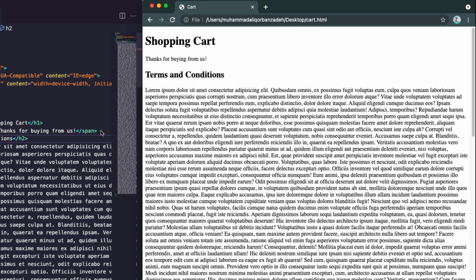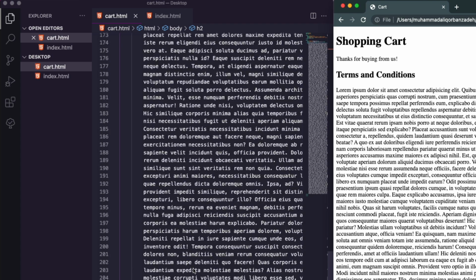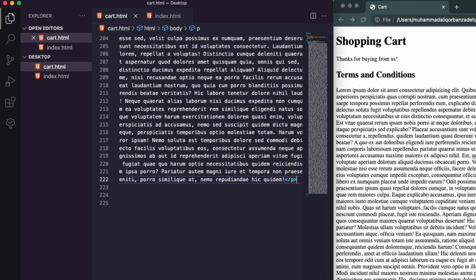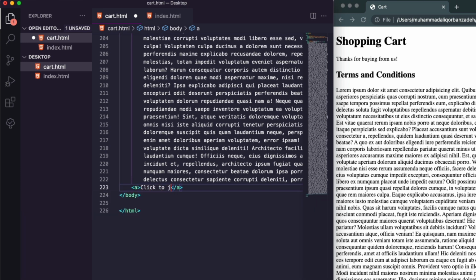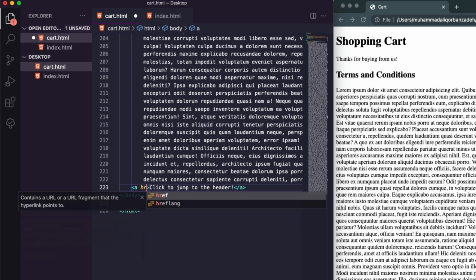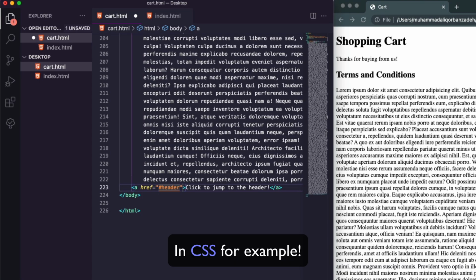I mean, imagine it was a long page and we want to go to the header. Well, that can take a lot of time. Well, we can use IDs to make it easy. Since IDs should be unique, we can use the ID attribute to link to a specific element. Look, a, click to jump to the header, then href equals, and use the hash sign, then type the ID of the element you want. For me, the header. We usually use the hash sign for IDs in most places, just remember that.